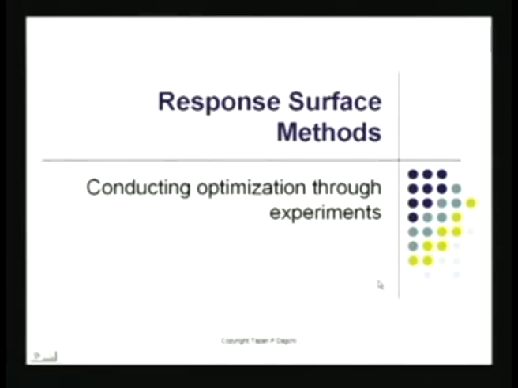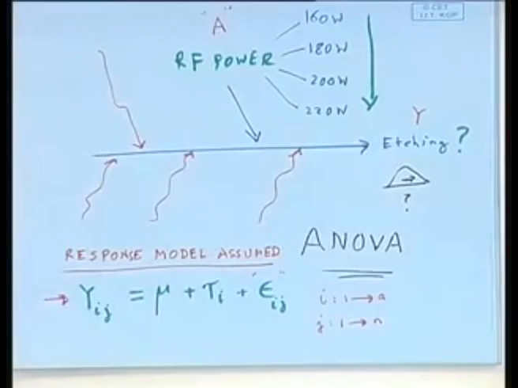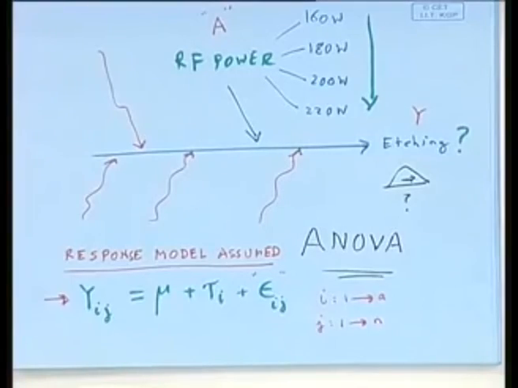The response surface method turns out to be one of those methods which is used directly and empirically. You conduct experiments and you study the response. What we did when we were looking at ANOVA, or some of the other ones, for example that golf game, is we changed the settings of the control factors at discrete levels.